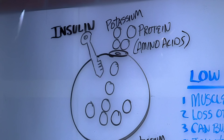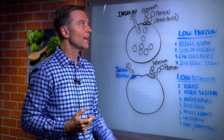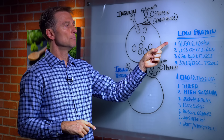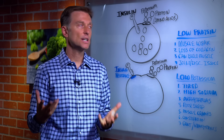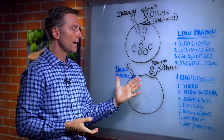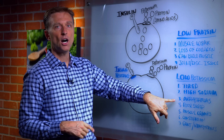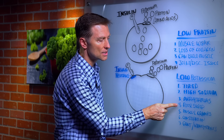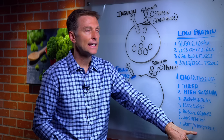There are several other purposes of insulin beyond just glucose going into the cell. Number one, protein goes into the cell with the help of insulin. Without insulin, you can't absorb amino acids in the cell — that's why diabetics have loss of muscle, collagen, muscle weakness, can't build muscle, and have joint and disc issues. Also, potassium — the major electrolyte — will not go into the cell, thereby causing fatigue, high sodium, high pulse rate, high blood pressure, arrhythmias, skipped heartbeat, palpitations, edema, swelling in your feet, poor sleep, muscle cramps, constipation, gout, and kidney stones.